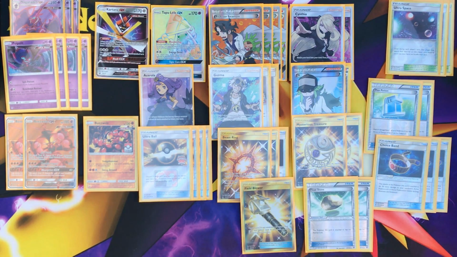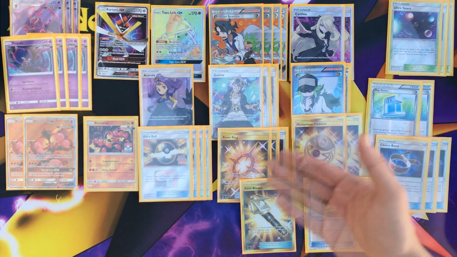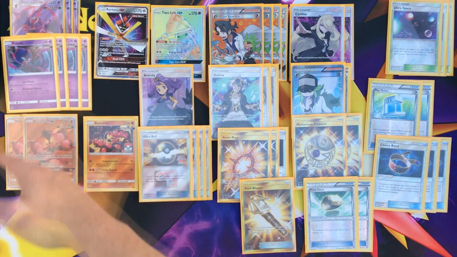The Field Blower can get rid of opposing Choice Bands and maybe other things like Parallel City and stuff that could hinder this deck, because it's kind of weak to Parallel City. Even though you run 3 Ultra Space, that 1 Field Blower could also blow away the Parallel City to make yourself comfortable once again to fill up your bench with your Ultra Beasts.